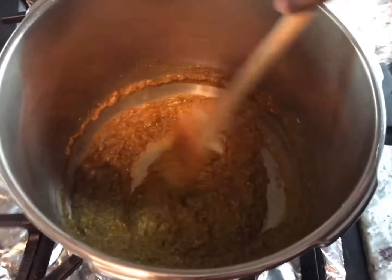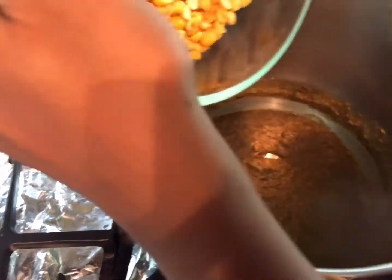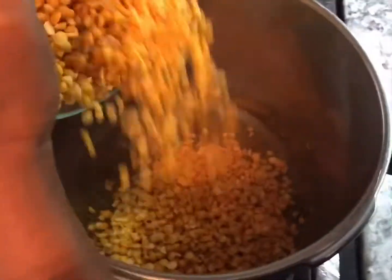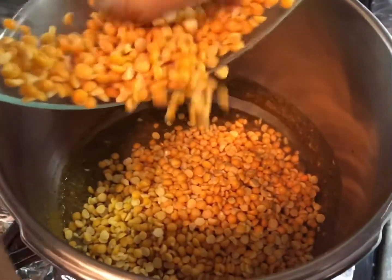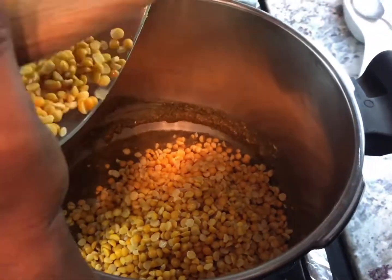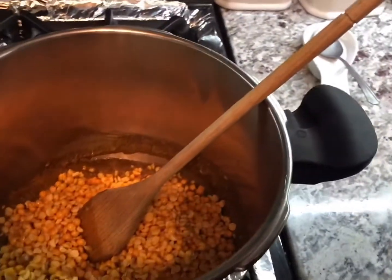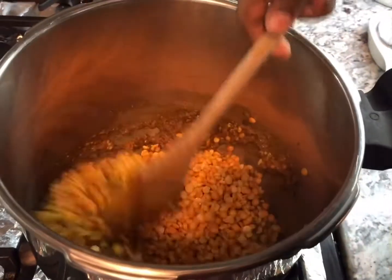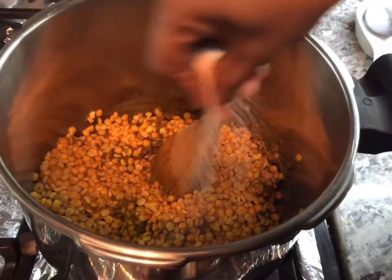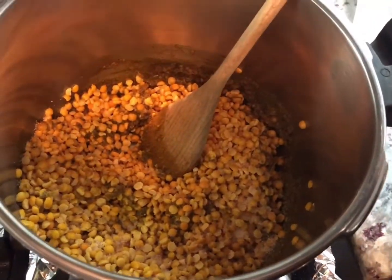It's cooking up there. And what you want to do now at this stage, you want to add your washed dal or split peas or yellow lentils, and you put this into the mixture. So you put this into the mixture here, everything, make sure you get everything in, and then you add at this point some salt to taste. And you don't have to add too much salt, because if you add too much salt, you can't take it out of the dish. You add an amount that you think is right for the taste, and then if it's not, you can always taste and add as you go.